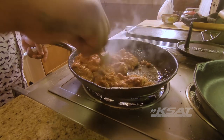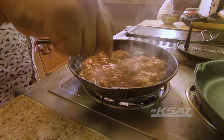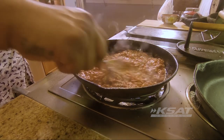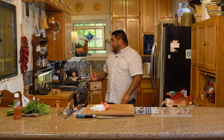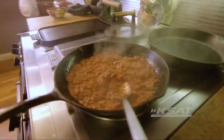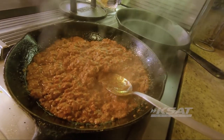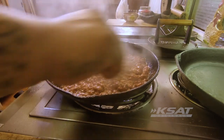Right? So all we're doing is cooking this out. Nothing crazy. We all do the same thing. We're cooking the chorizo. Cook, cook. See, so you can tell the way it is, some people, when they cook their chorizo, they like to cook it until all the liquid's out and it's little bolitas, right? And then that's what they like. It depends on what you're going for. Okay, so here we go. You can tell, look at that. You know you can smell that. And we keep on going.